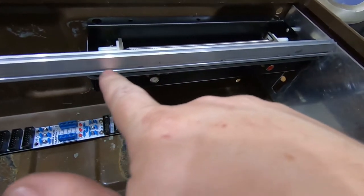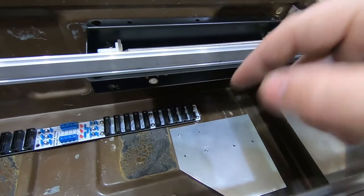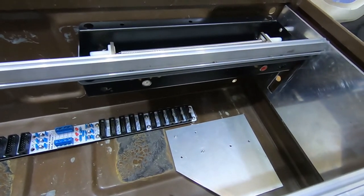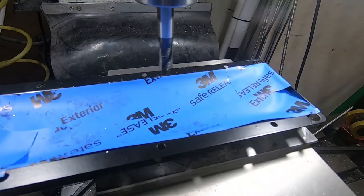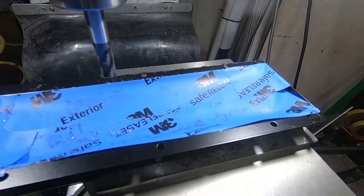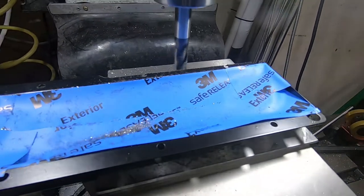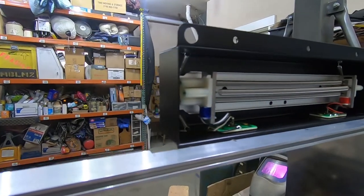Last thing though is I need to mill off this bit of the flange because it's projecting on this side of the rail and could interfere with some modules. So I'm going to do that and this part will be done. The tank is now fully mounted as far as I'm concerned.